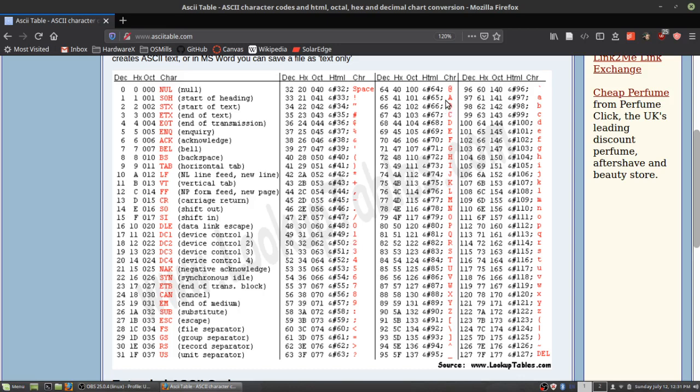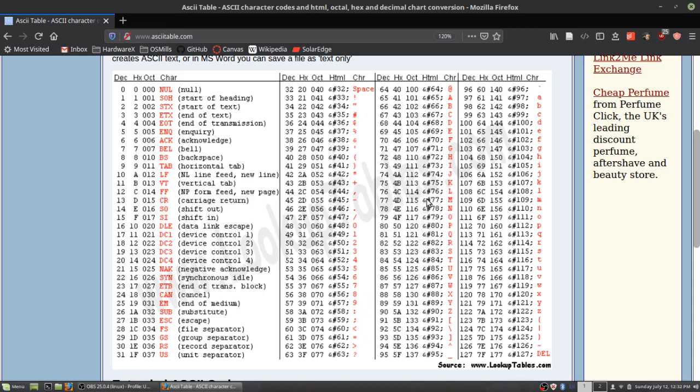And then here's our capital A. We start at 41. I'm not entirely sure why they didn't start right at 40. But anyway, 41 is capital A, 42 is capital B, and so on. And then right across the border here, we've got 61 is lowercase a, and 62 is lowercase b. That means that to go from uppercase to lowercase, you just add hex 20, or subtract hex 20 to go back. It turns out to be just one bit, I think bit 7, or 6, I can't remember, that needs to be inverted to go from uppercase to lowercase. So that's another convenient thing.